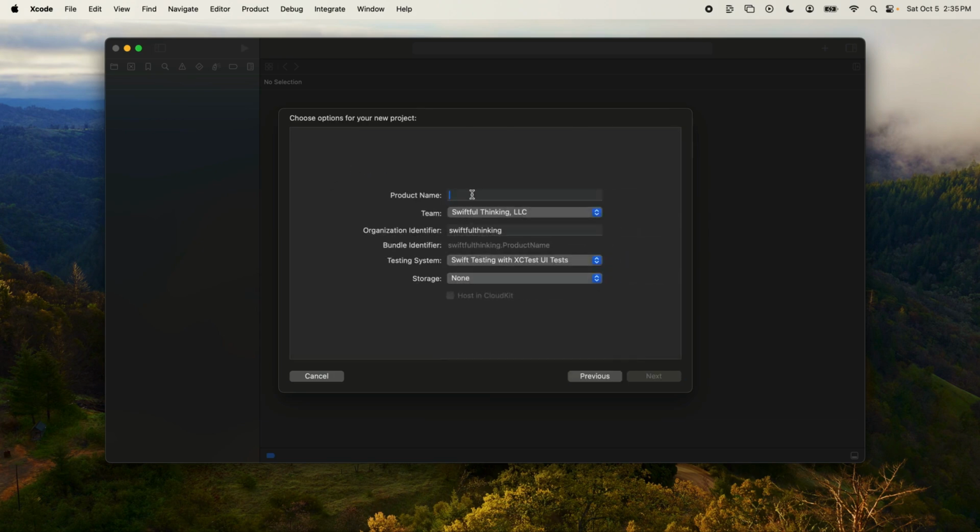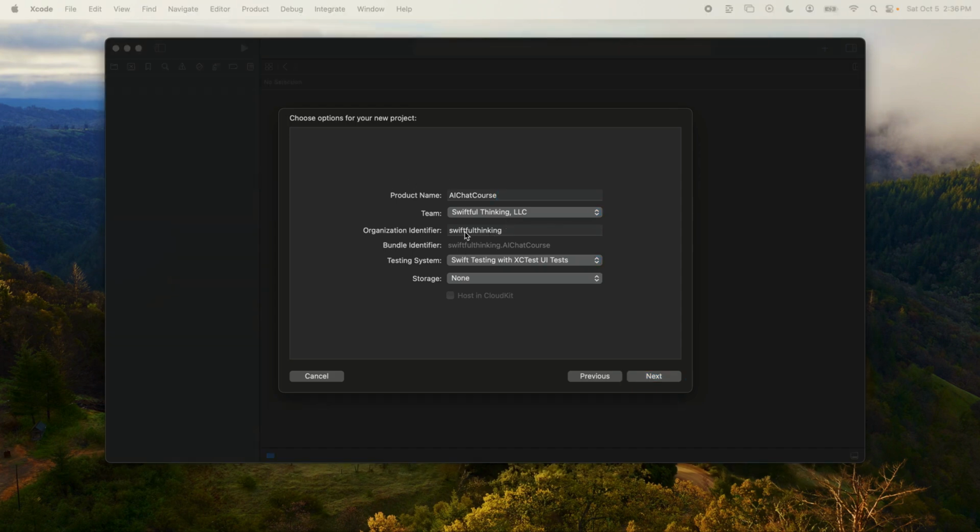And let's go ahead and name our project. I'm going to call this AI Chat Course. You can call it whatever you want to call it. Add in your team here. There are going to be some features later in the course where you're going to need an Apple developer account. That is through Apple. It costs $100 a year to have an official developer account. If you don't do that, you can still follow 99% of this course.